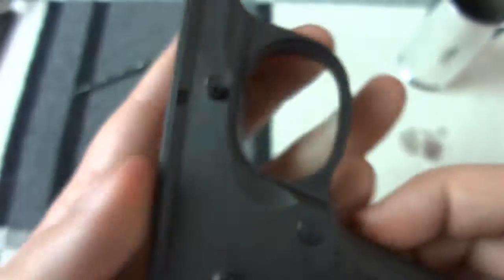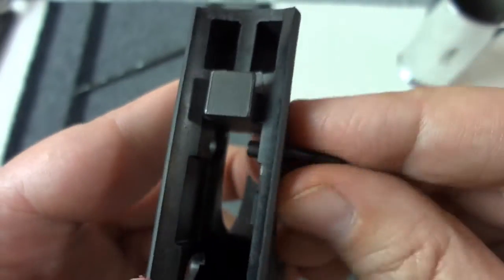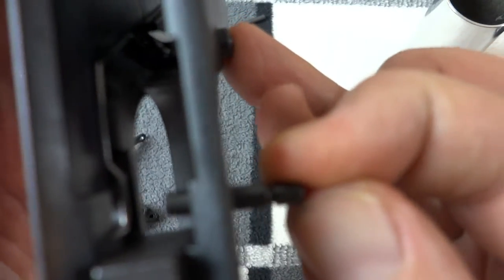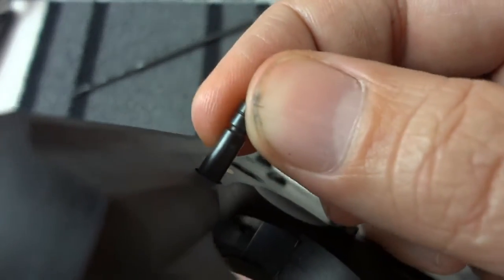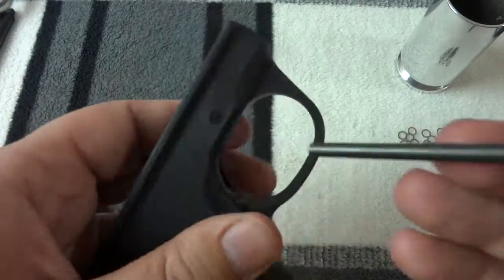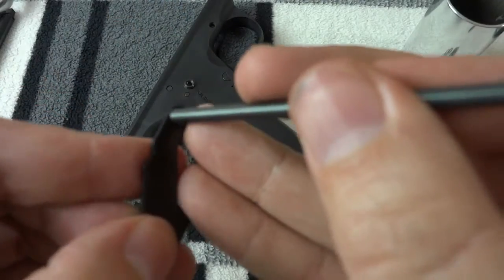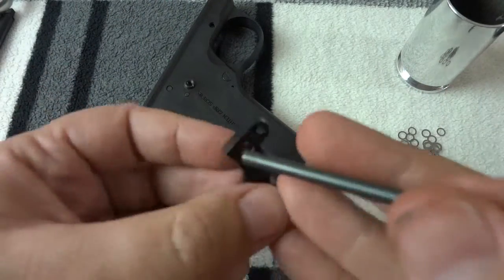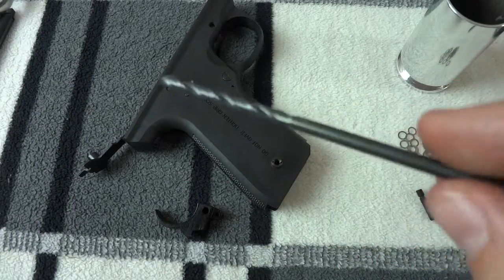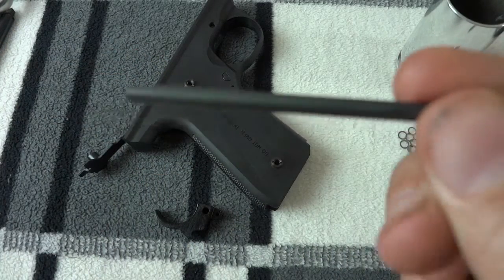There's forward and back play, and also up and down play — that hole is oversized far too much. I've seen a couple like this and they're all like that. This hole is a little better but still oversized. You'll notice my number 19 drill bit will not go into either side, will not go through the slide release, and will not go through the trigger. So when I drill this out to number 19 size and use the drill rod as a trigger pin, we should be good to go.